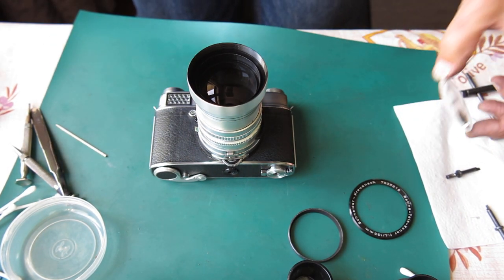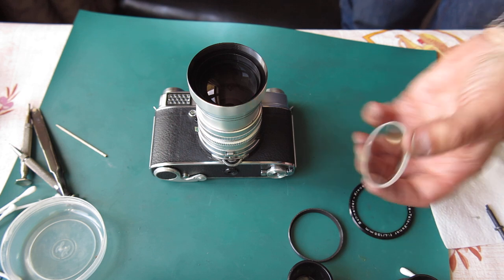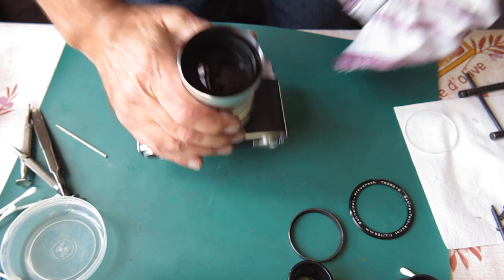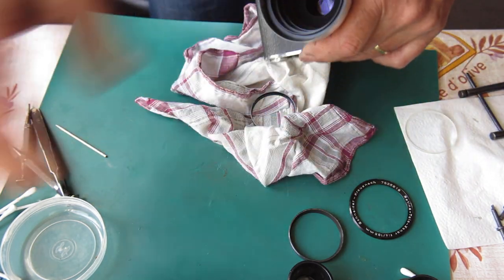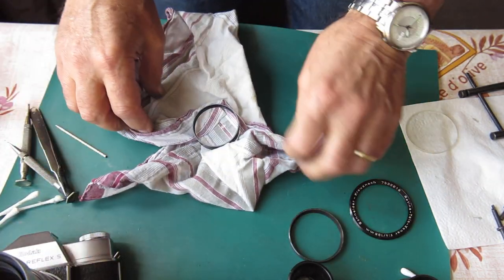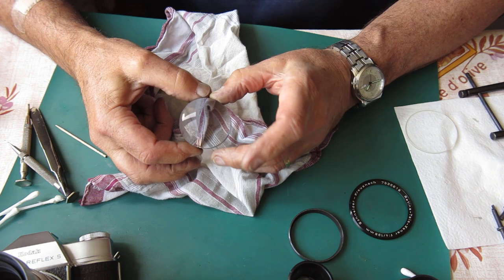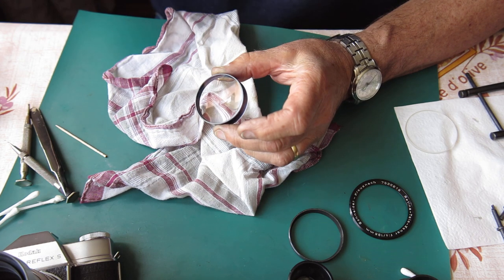So there's nothing tricky about these. They are convex on the front. The internal surface is slightly concave. And this glass should be much the same. I'll tip that out into a soft cotton cloth. We can blow that out. Let's have a look at this. This is a cemented pair. There's some dust on the inner surface here.